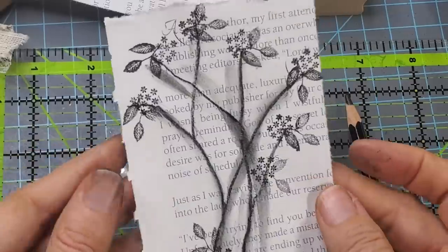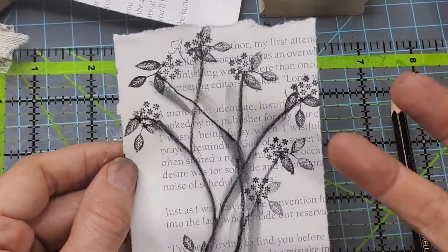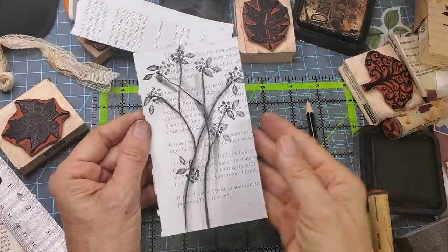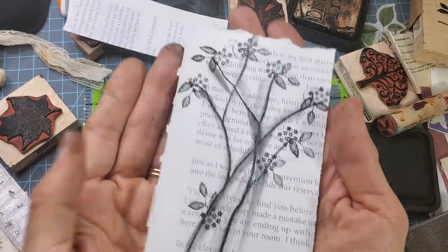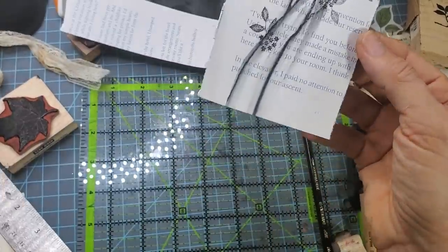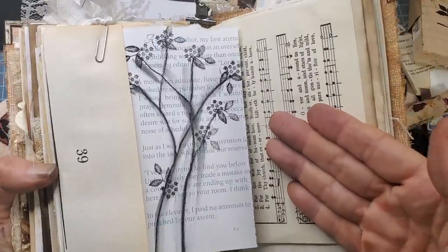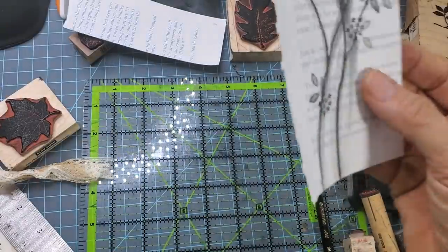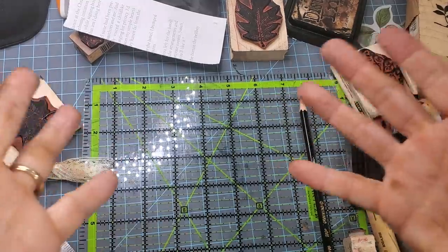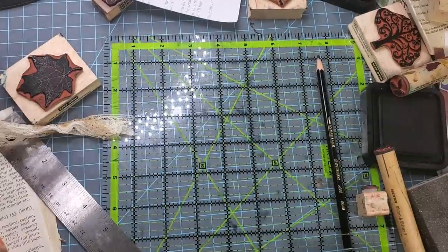Okay. Let's face it. It doesn't look like much, but I think it's kind of cool because we combined stamps together with the Stabilo pencil and we had some fun. That's right. So you could use this for something. And I think it looks kind of cool with the writing in the back. Doesn't it? So you could stick that onto a journal page. You could just tuck it into a pocket. Wouldn't that look cute? Like, oh, what's that? Little hand drawing there. Combo stamping and hand drawing together. Very nice. So there's no limit to the fun that we can have with paper and our little rubber stamps.